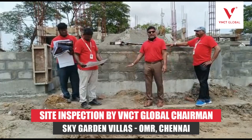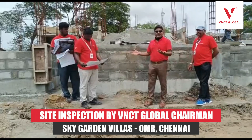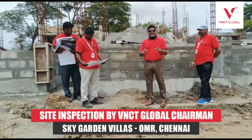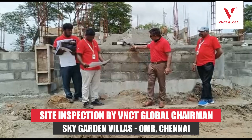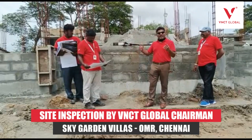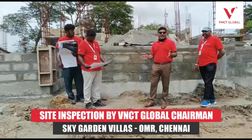This entire portion is foundation, which means after we are finished, this will all be covered up. You won't get to see it, but this is the quality that goes on in VNCT Global in all of our projects. And to top it, this portion here is a concreted portion — like how you would have a roof concrete — this will ensure even further product quality.